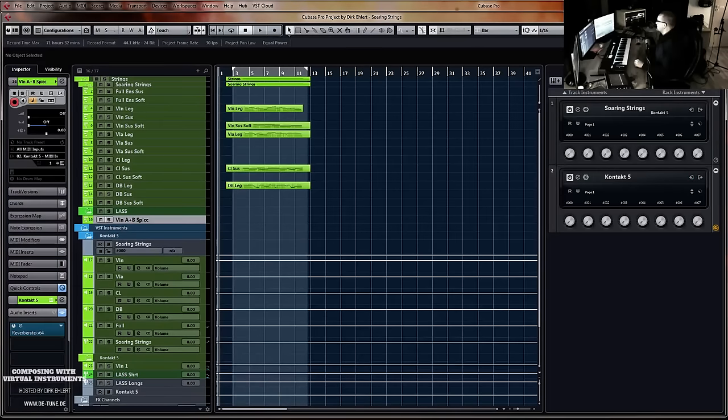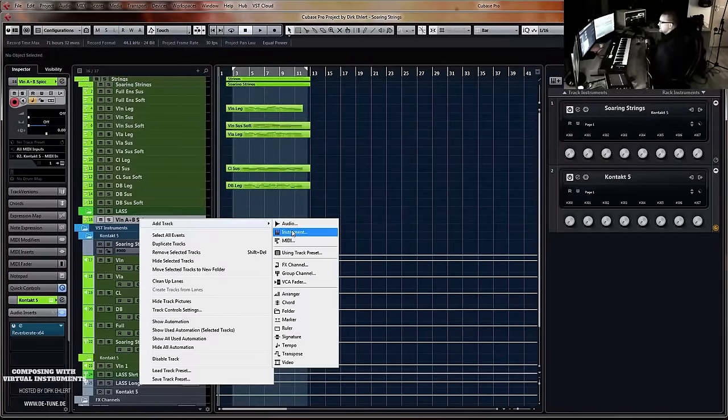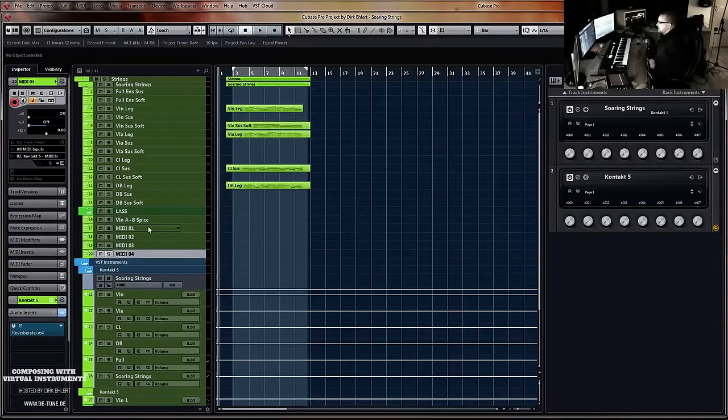Okay, that's the sound with the impulse response on it, and that's without, and that's with. Let's keep that for now, do another four tracks here. And that's actually violin one. Go with violin 2, A plus B, spiccato, viola. I'm actually going to load section C here for this. Cello and basses.